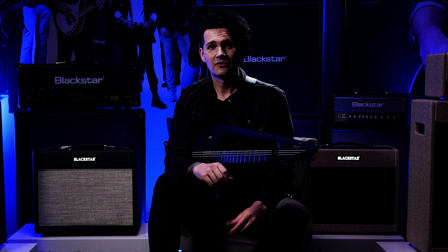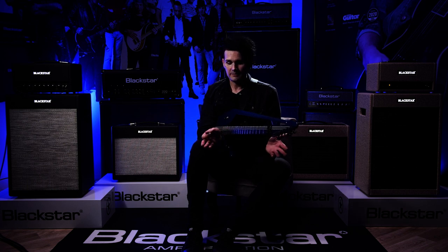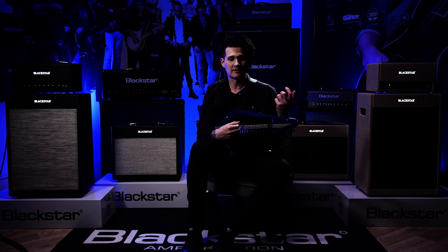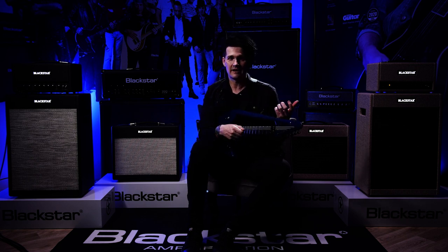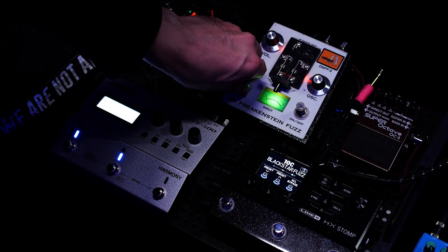Aside from the rock and metal sounds you can get out of this amplifier, there's also a nice clean channel. It's very nice for basic clean sounds but what I really like is that it takes pedals very well. With Palast, I'm a singer and I had to change my guitar playing style towards a sequencing style with a lot of fast pedals, octavers, and synth.